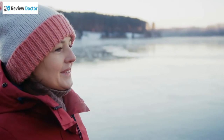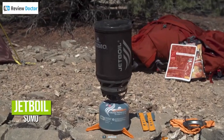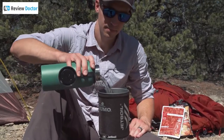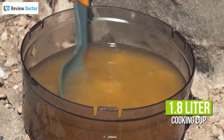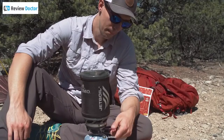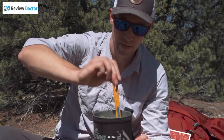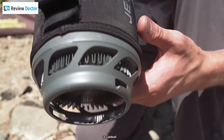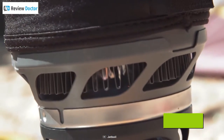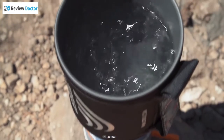Enjoy Mother Nature's finest views on a winter morning while cooking up some tasteful food using the Jetboil Sumo, a stove that will expand your meal options on the trail. Its 1.8-liter cooking cup is well-insulated, and its proprietary regulator technology offers incremental heat adjustments from a light simmer to a full boil. Jetboil has also equipped the Sumo with a flux ring around the bottom that increases heat transfer, while the reliable push-button igniter starts heating instantly when needed.